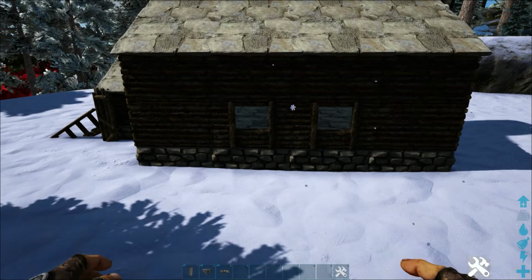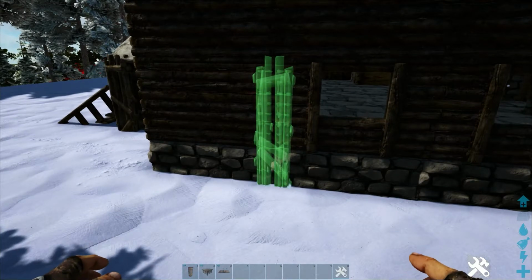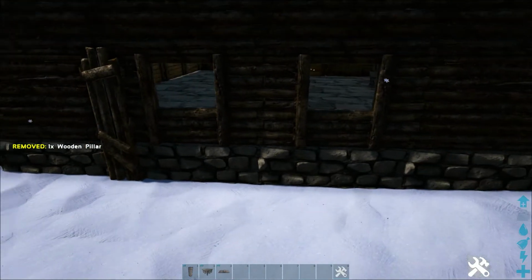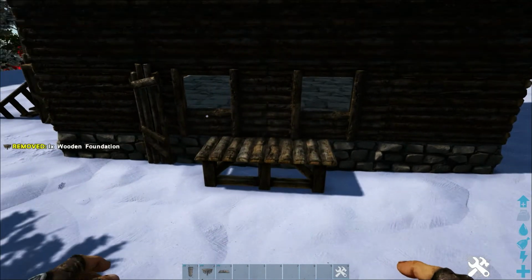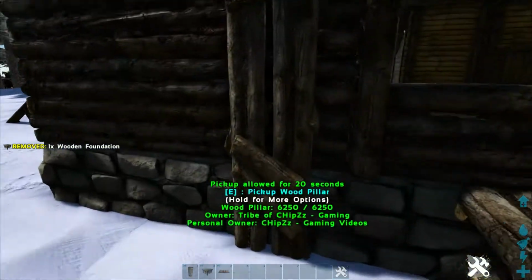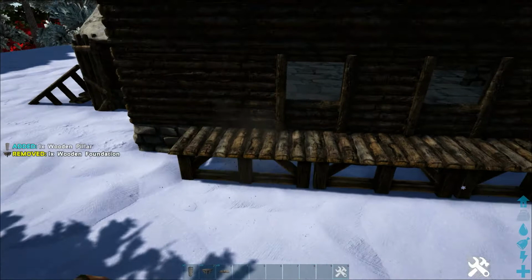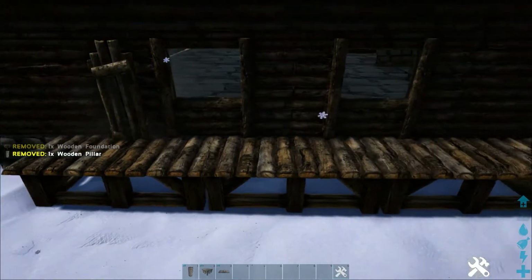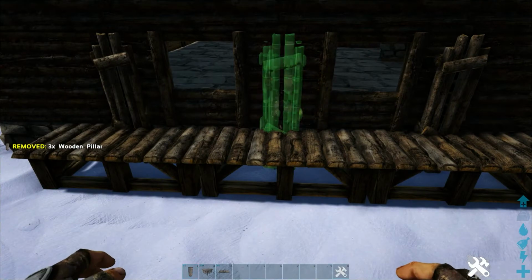Now on the back, we're going to finally use those fence foundations that we placed. So first, snap a wooden pillar right here. Then use that wooden pillar to snap a wooden foundation halfway through our foundation right there. Go ahead and add another one right here. And then go pick up this wooden pillar and place another foundation right here. With those placed, go ahead and add the pillar back. Place another one over here on this side and another one here in the middle.